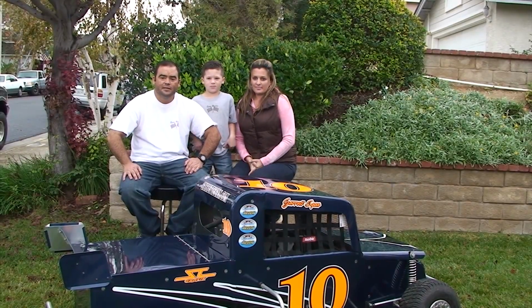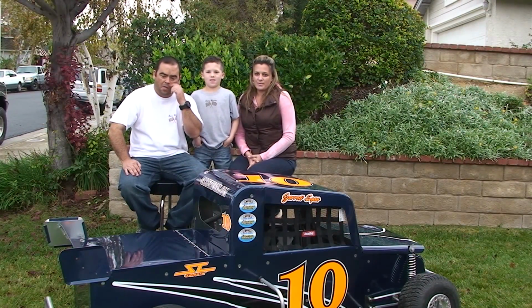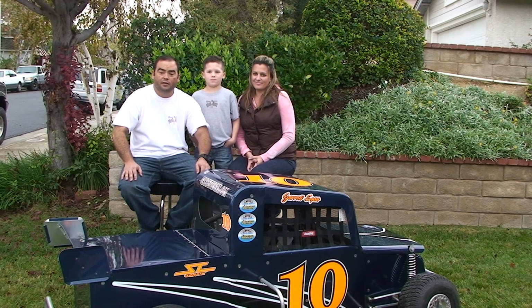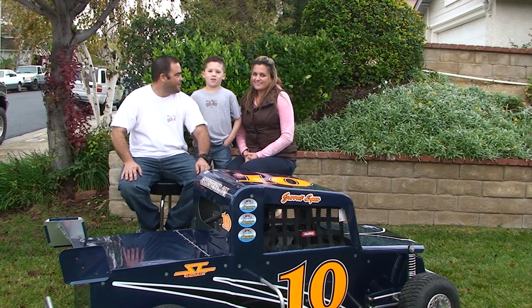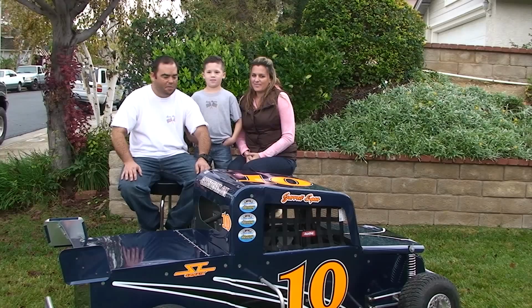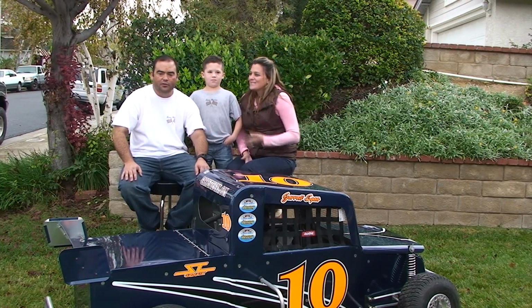So how long has Garrett been racing for? 3 years. He started when he was 5. I said when he was born that my son was gonna race. He started 2 weeks after his 5th birthday. Do you enjoy it, Garrett? Yeah. What's your favorite part about racing? Being encouraged. Do you as parents get scared watching him? No. Yes. This is the safest sport that we do.